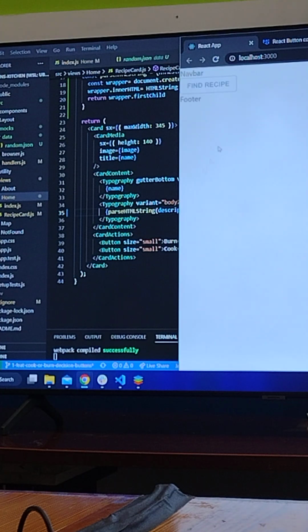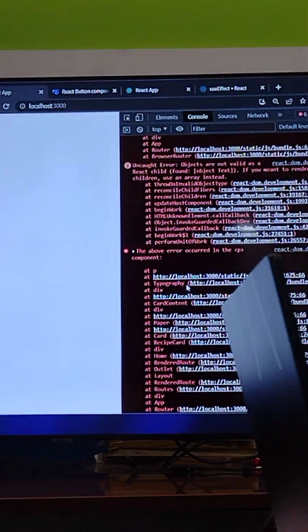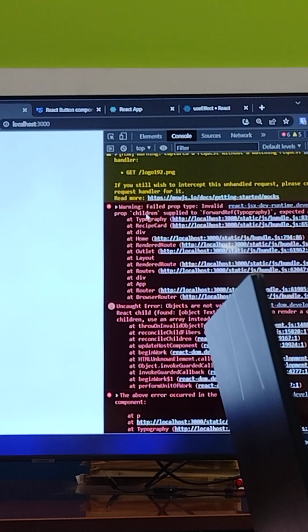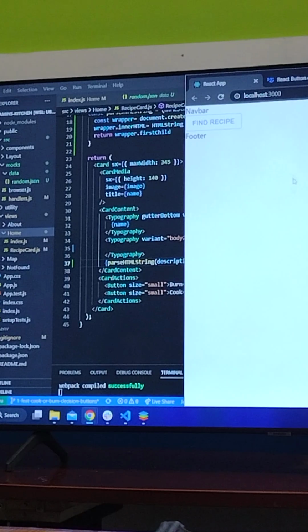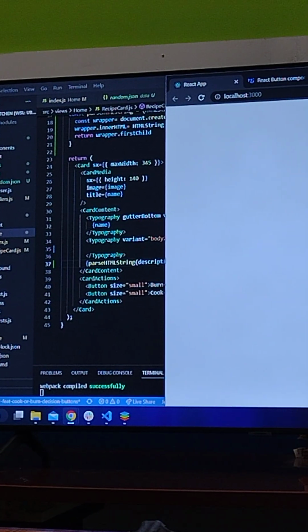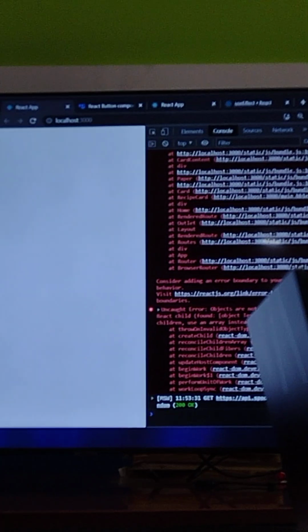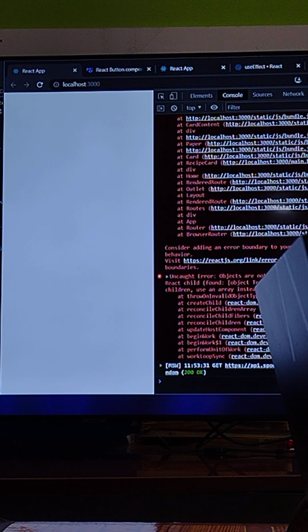I'm in the React app, and I find recipe, and it's completely blank. Why? Because I have some errors. Child supplied to Typography, expected React node. Okay, so I can't give that to Typography. So I put it outside of Typography. Objects are not valid.